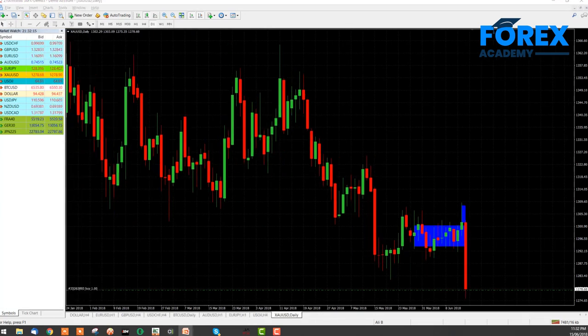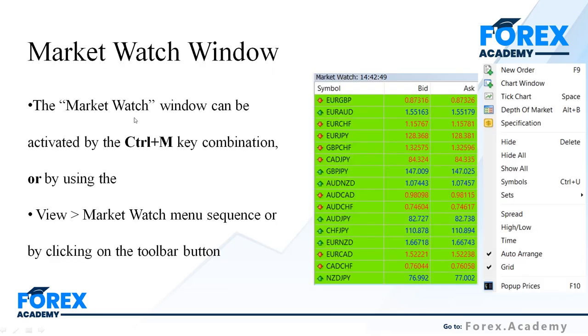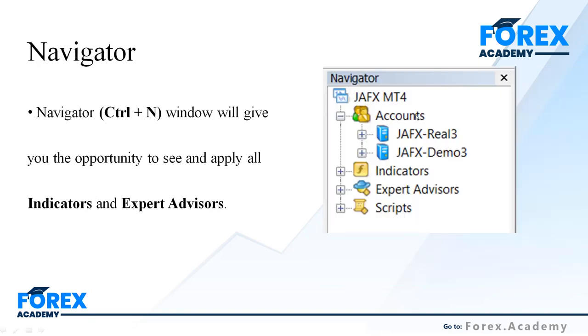Alright, so moving on to the next slide, we have to discuss the navigator. Anyways, we spoke about the market watch. You can open market watch by going to View and clicking on Market Watch. Plus, you can also press Ctrl+M to get your market watch. So these are all the options that you can use in the market watch.